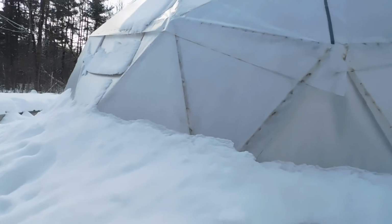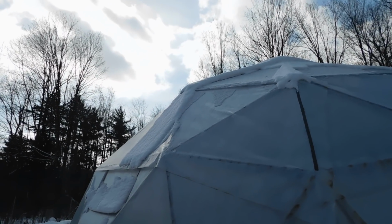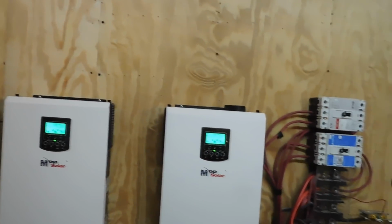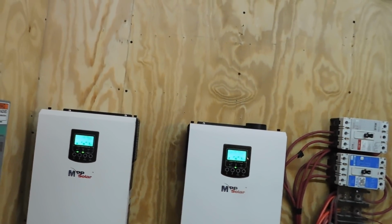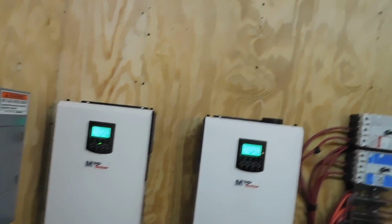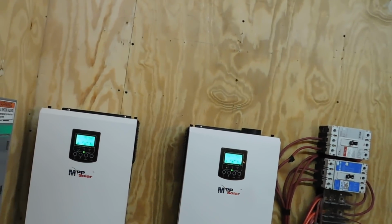We're going to, hold on a second. We'll see where that's at. Yeah, there's the sun. Okay, so we're going to sit in here and watch this for just a second, because I want to show you how it'll spike up once that sun gets out from behind those clouds. It's amazing what the difference will be in the amount of power that we end up getting coming in.